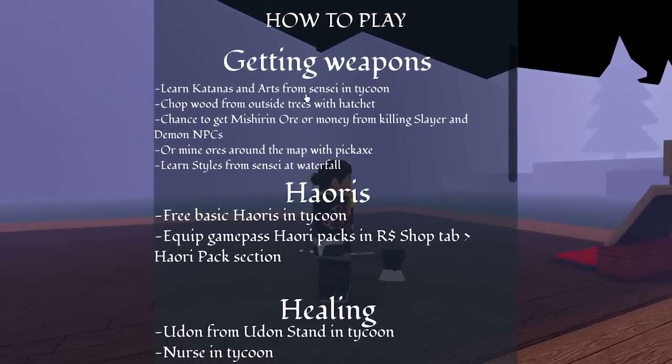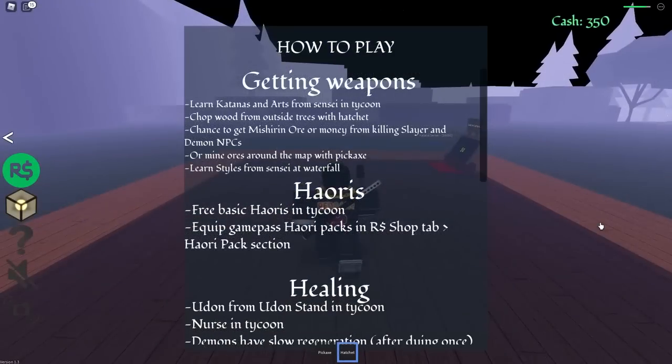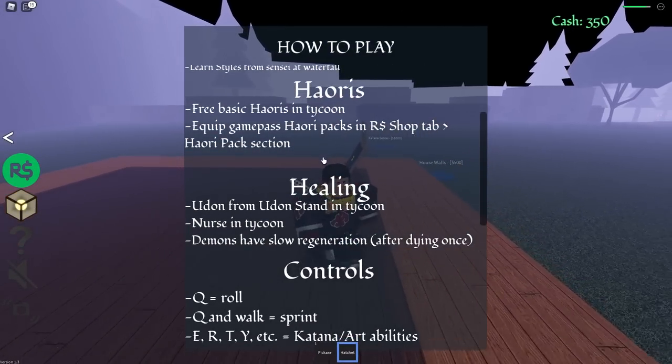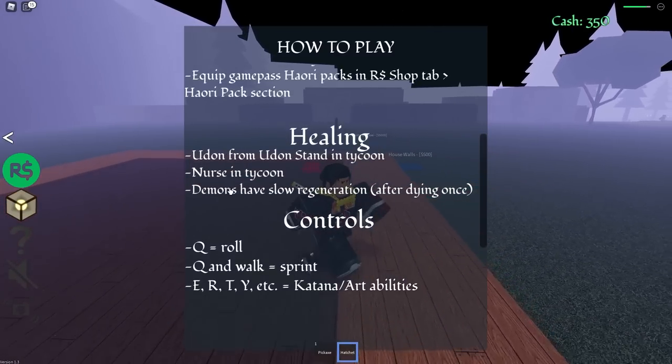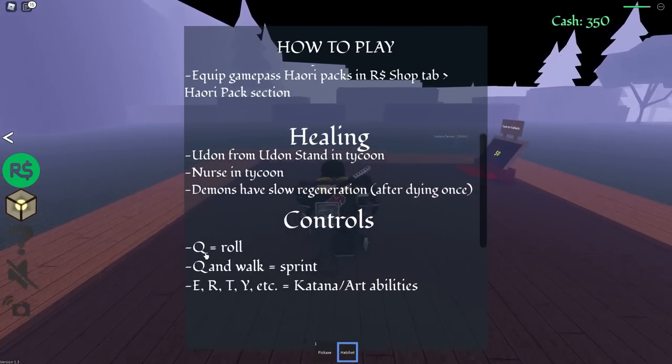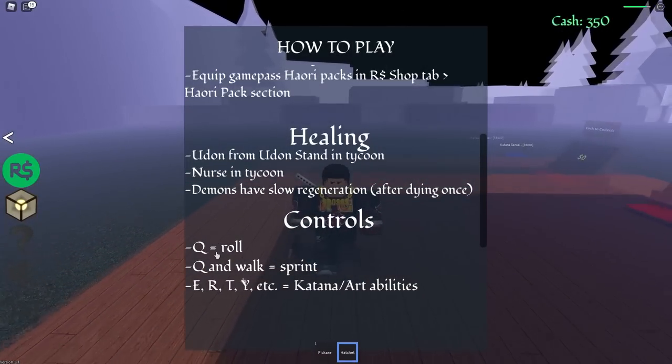So learn katana and arts from sensei and tycoon. So you guys can probably learn breathing styles, which is super cool. Healing, free basic healing in tycoon. Okay, so you can heal too. Nurse in tycoon, demons have slow regeneration after dying. All right, these are the controls. Q to roll, Q to sprint walk, and katana abilities.